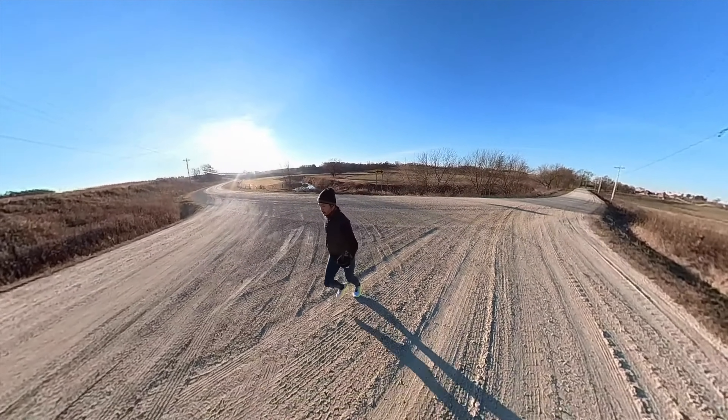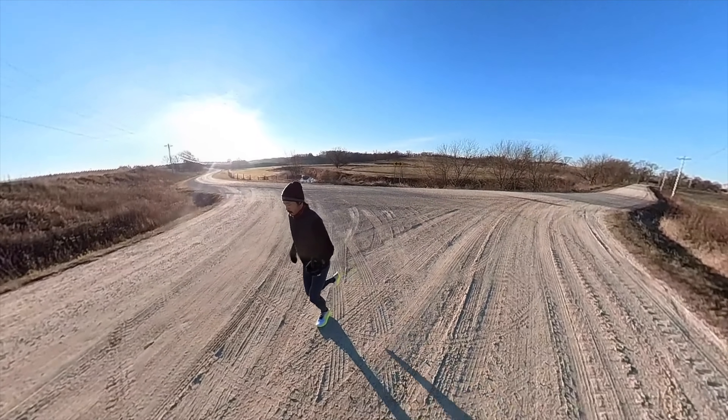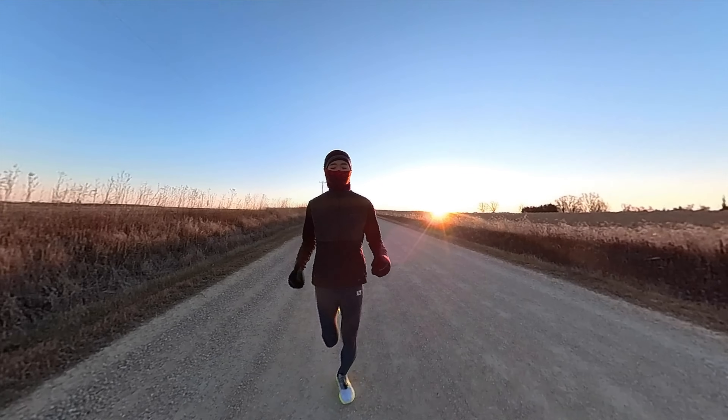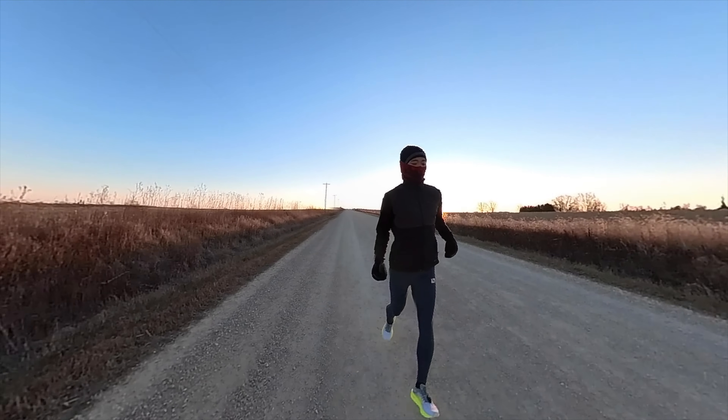7.56 miles, 8 minutes 44 seconds, about 145 beats per minute on average today — going for a little bit of a workout, two times five minutes at just below threshold pace. That's something I want to be working on for the next couple of weeks. I don't have a race coming up, but I generally just want to get some more time at that threshold level. Today was a fun day to do it, although it was really cold — temperatures were in the mid-20s with a little bit of wind, though I didn't really notice it too much. A nice crisp day to be running.